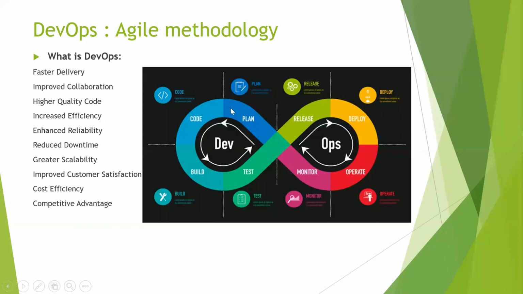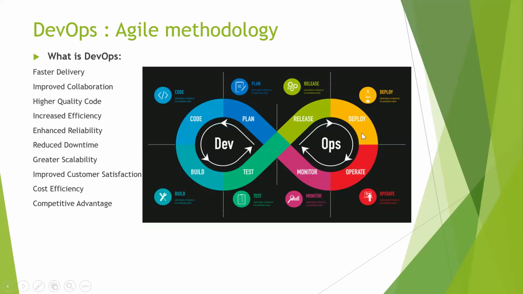Whatever stages we discussed in the earlier slide, first they get the requirement, then they plan it and move it to the coding stage, and once the code is done it will be built, and then it will move to the testing stage. Then release means the latest version will be released after testing. That means approving that version. Once it is tested and they are satisfied with the changes, it will be approved as a release, that means version 1, version 2, we can say. So that will be moved to deployment, and then the operations team will be working on maintenance, monitoring and all.